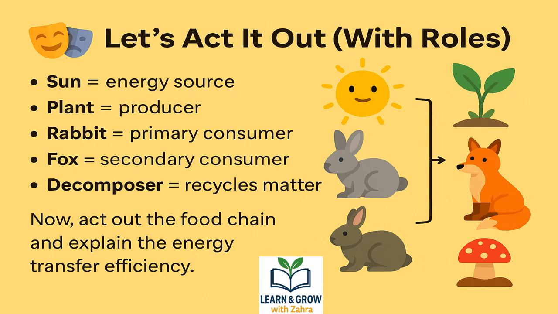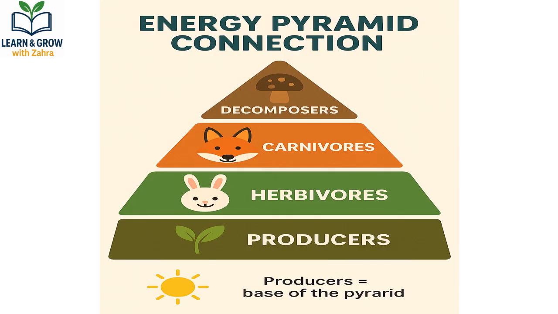Wow. Okay, so heat from just living, energy spent moving, and stuff that just can't be digested. That's where the 90% goes. That's the bulk of it. It's not just a random number, it's the thermodynamic reality of life. And that massive loss, that 10% rule, that explains the structure we see, doesn't it? Perfectly. It leads us straight to the classic visual, the energy pyramid. Right, the pyramid shape. Let's talk about that structure. It's not a cube, it's a pyramid for a reason. Precisely because of the 10% rule.